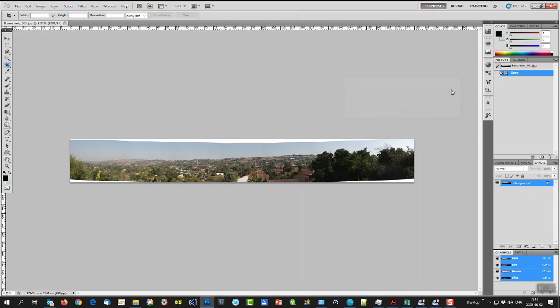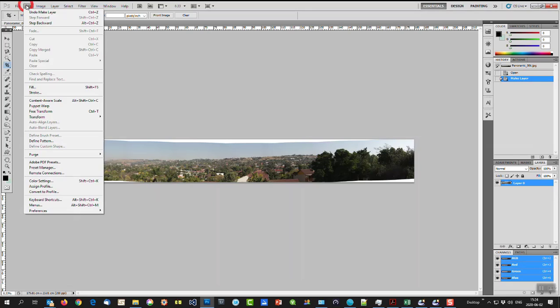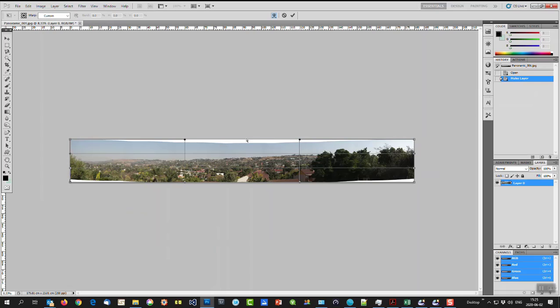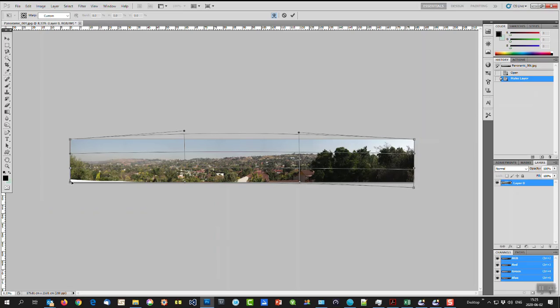First we need to convert it to a normal layer, edit, and then go to transform. Great. So what I can do here is to pick this part up, pull it to the top, and this one pull it to the top, and this one pull it to the bottom, and that one pull it to the bottom.